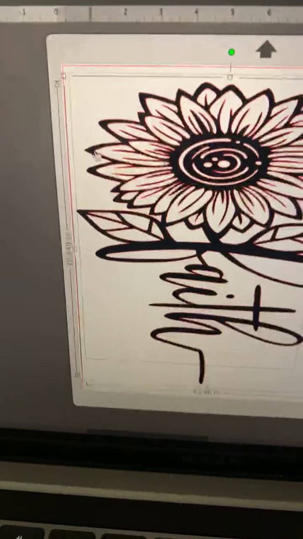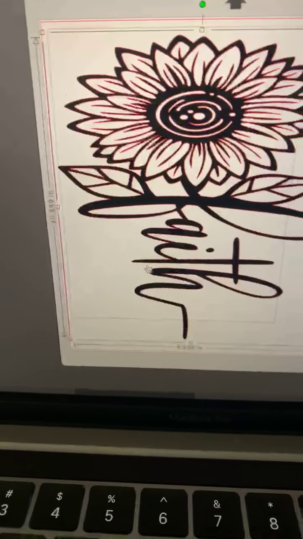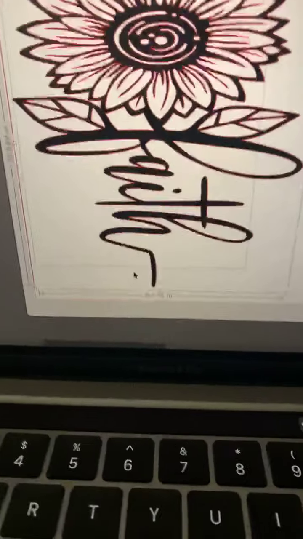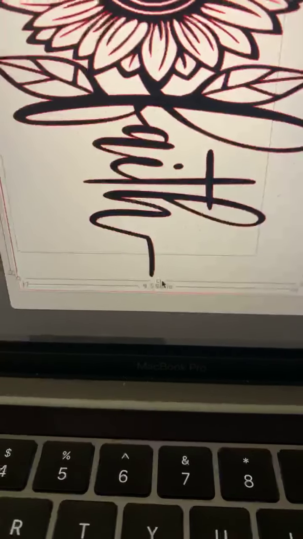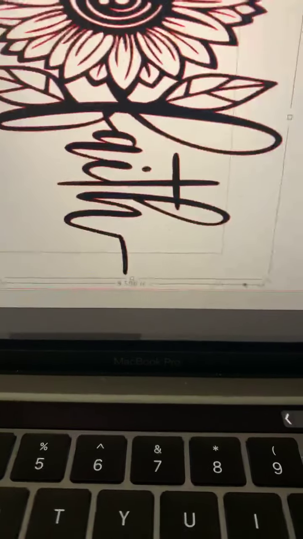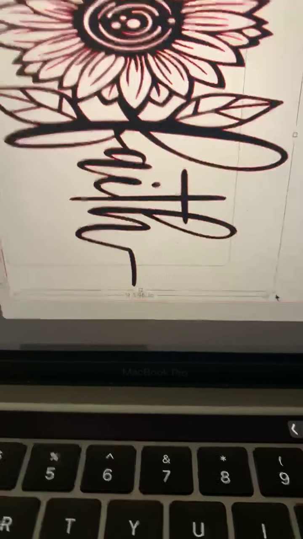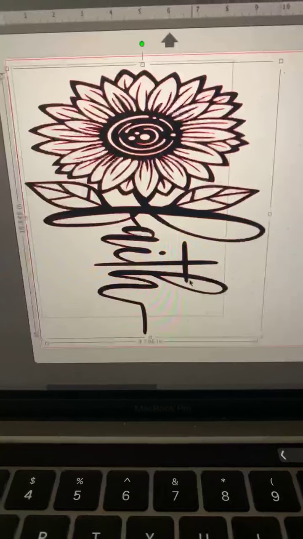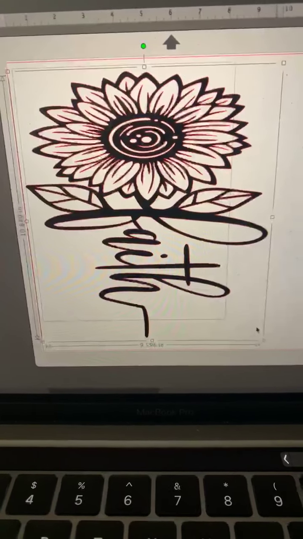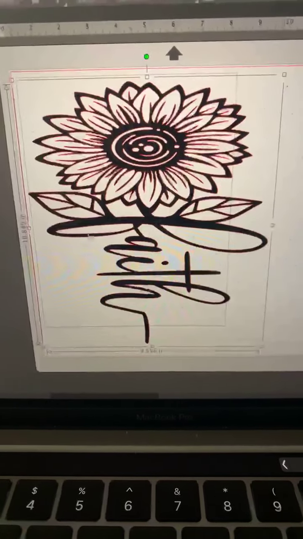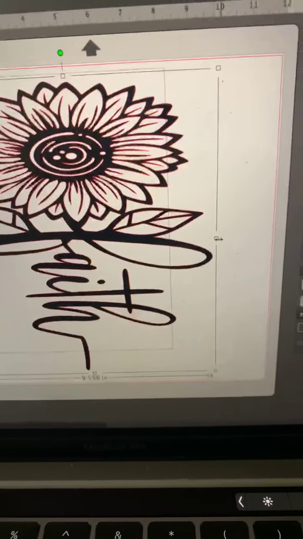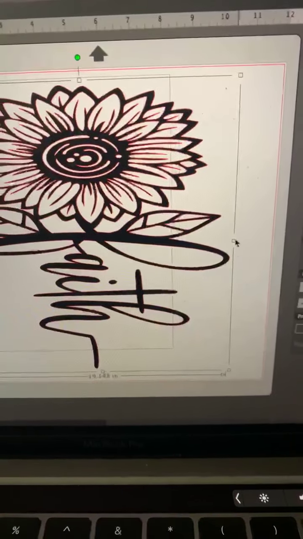It's the up and down, which is 10 inches, and then the number on the bottom will let you know how big it is. So you just click on the box, you bring the box all the way over your image, and these little things in the corner will show you how to stretch it or make it bigger.